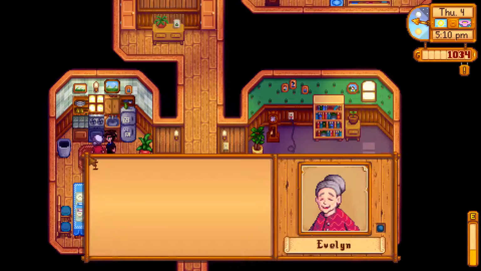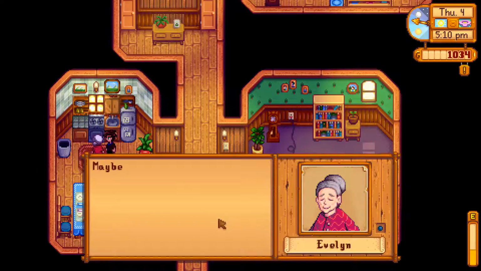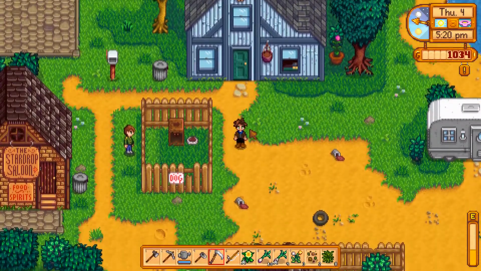Let's see what Granny has to say. I'll be baking cookies today. I like to make flowers shaped in the spring. That's so sweet. Maybe I'll tell you my recipe for them one of these days. That'd be great. Maybe it's one of the recipes that we can actually unlock and utilize.